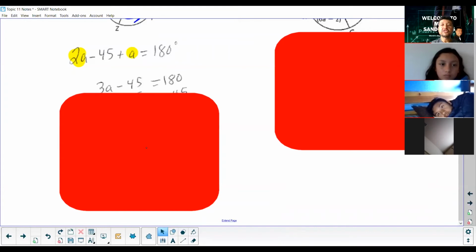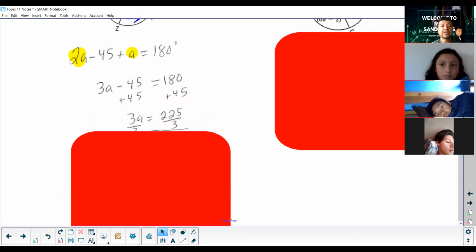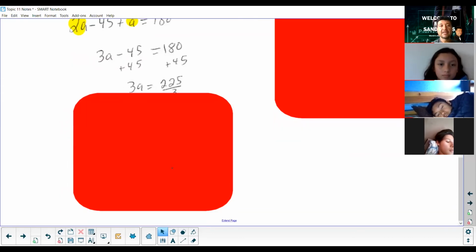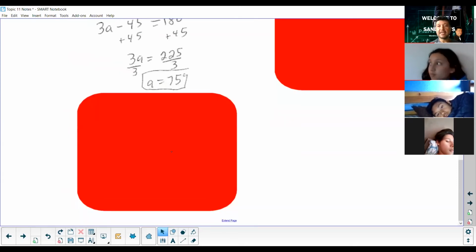Now, the next thing we're going to do is solve for a, so isolating a. In doing so, I'm going to remove the 45. Now remember, when you solve, you know how you understand PEMDAS? Please excuse my dear Aunt Sally, we do everything backwards. So we start with the subtraction first. So we add, we do everything backwards. So notice how I'm doing everything backwards? I add 45 to both sides. As a result, I get the solution that 3a equals 225. Now, since I have no more subtraction, I'm left with the amount that I now need to divide. So the next thing I'm going to do is divide by 3 on both sides, and as a result, I get my a. Notice that? So my a is 75.